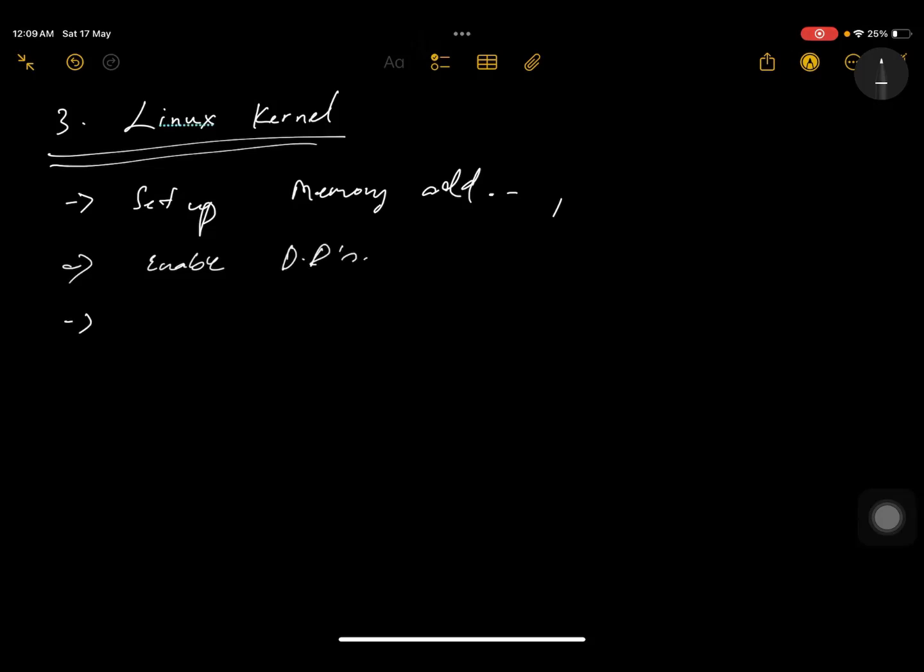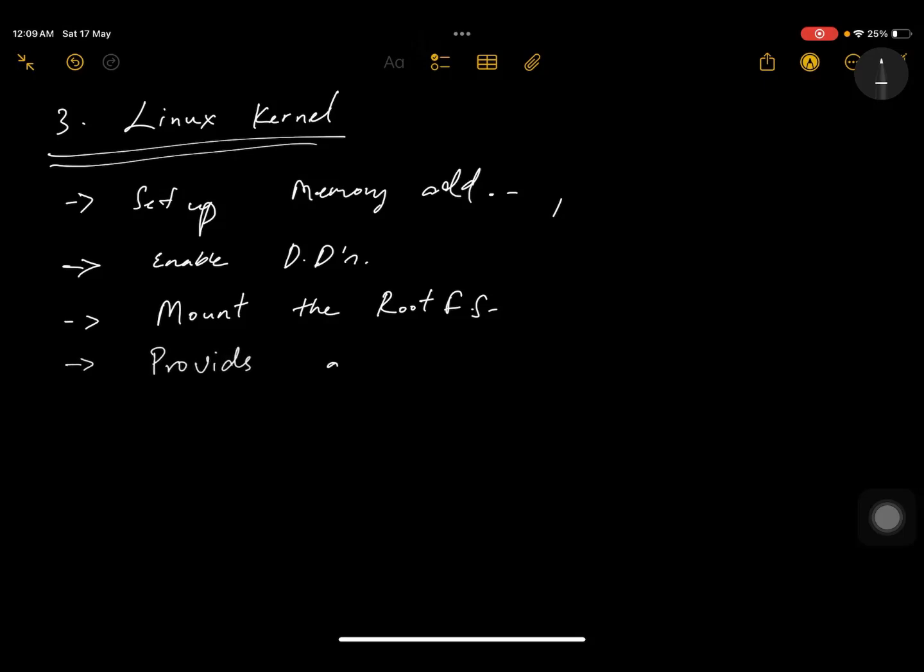And the most important thing it will do is mount the rootfs, which will provide access to system and user data.